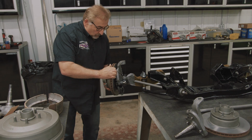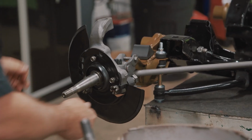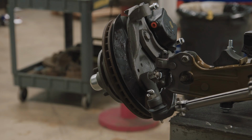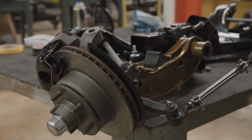And if you look at it when it's done, it will look factory Mopar, because it is factory Mopar. I cannot encourage you enough to stay within the world of Mopar. Stay within the year, the make, and the model of options that could have gone on the car. In the case of the disc brakes, it makes assembling it a piece of cake, because they're all factory pieces that are meant to go together. It makes maintenance of it down the road so much easier. And it just makes sense that you're keeping it all within the family of Mopar.